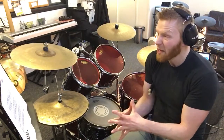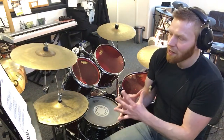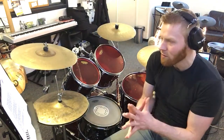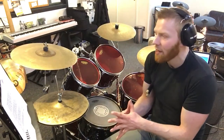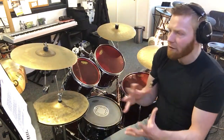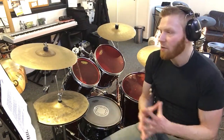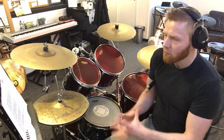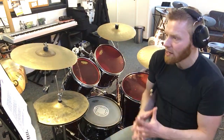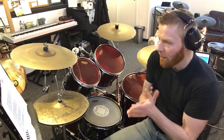I'm just going to talk about the very beginning really. These are the so-called Fatback Exercises on page 11, and I'm going to play through these and have a quick discuss of them. Loads of my students want to use this book and they like the idea of it, but sometimes the reading is a bit confusing, sometimes the actual concept of how it all works is a bit confusing, so I just wanted to talk through it. There is a CD that comes with the book, but the CD doesn't play all of the examples, so I wanted to do that, because that's the thing we end up doing in our sessions most often, so I wanted to make that available to everybody.